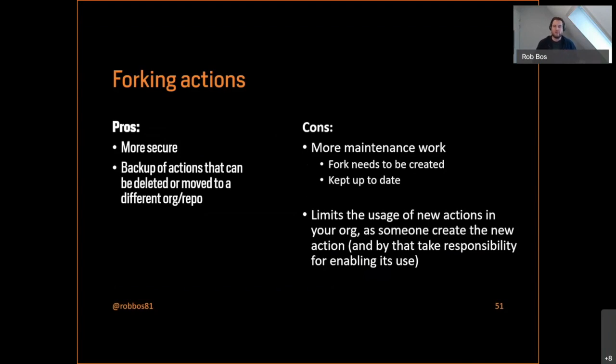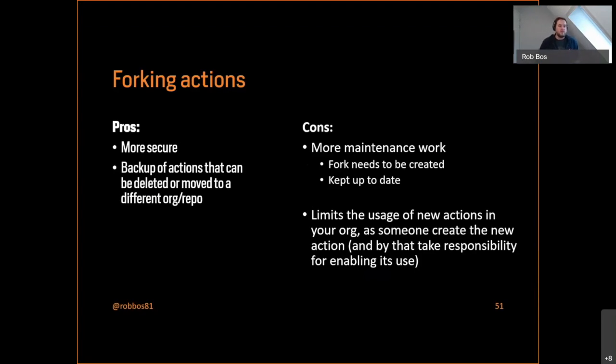It's not only more secure, as I already explained, but you also have a backup of the action code itself. In the case something happens, a maintainer is being moved to a different repository, somebody hands over the access keys for the GitHub repo, then you still have a backup of the same version and you know what you're running inside production. This also, of course, helps with making sure that your CI/CD pipelines can actually function when you need them, and not that somebody else drops a package or an action somewhere in between and everything is broken again.